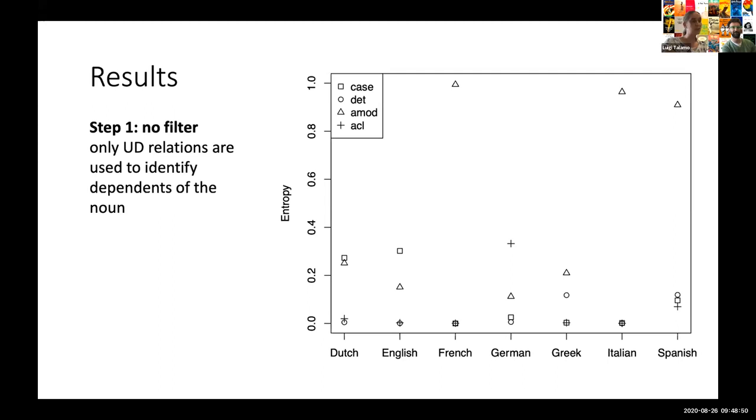We can identify a set of entropies which are larger than 0, but they're not high. So they're in the 0.1 to 0.3 range. And we can identify high entropies, which we observe for A mod in 3 languages, so French, Italian, and Spanish, all the way at the top of the plot. When we zoom into the results, which we don't really do here, we observe that for some of these mid-level entropies, they're caused by parsing mistakes. This is, for instance, true for the Spanish and Greek determiner noun entropies.